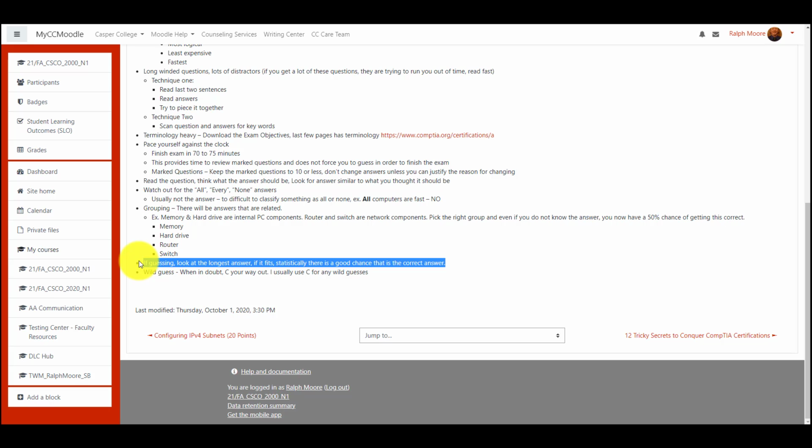And if that doesn't work and you're just going to do a wild guess, then when in doubt, see your way out. Now, this should only be for a handful of questions that you just didn't know, like 5, maybe 6. But if you go with a pattern of C across the board, statistically you'll get more right than if you onesie-twosie them like A, B, C, D, E, and so forth. That way you could potentially miss every single one. If you go with a pattern of C, statistically you should get maybe one or two right, and if you're really lucky, maybe another one or so.